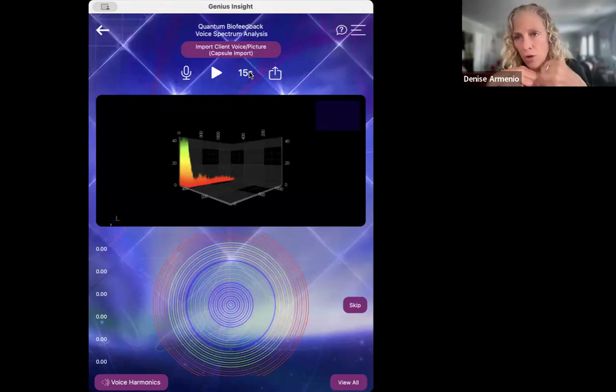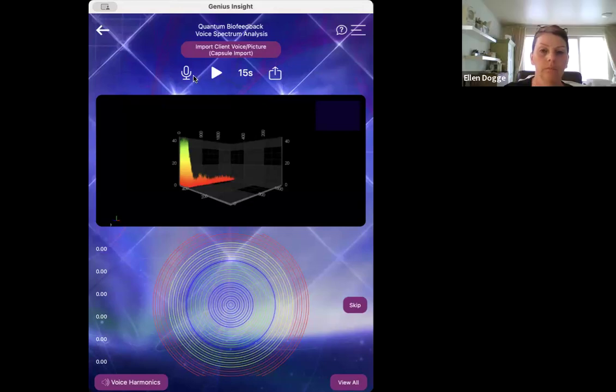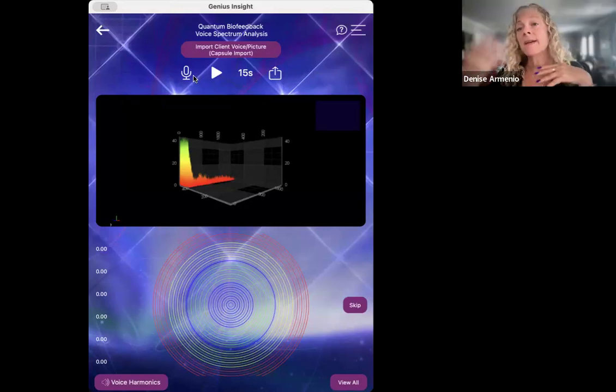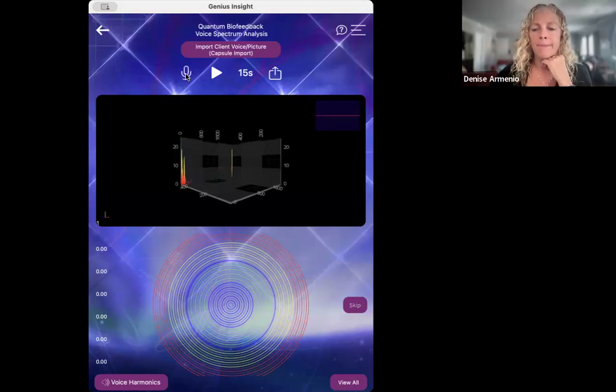Your vowels have a stronger frequency, so it's going to get a better read than if you were also saying your name or an intention with consonants mixed in. So I'm going to count you down. I'll say 3, 2, 1, begin, and then you can go. 3, 2, 1, begin.